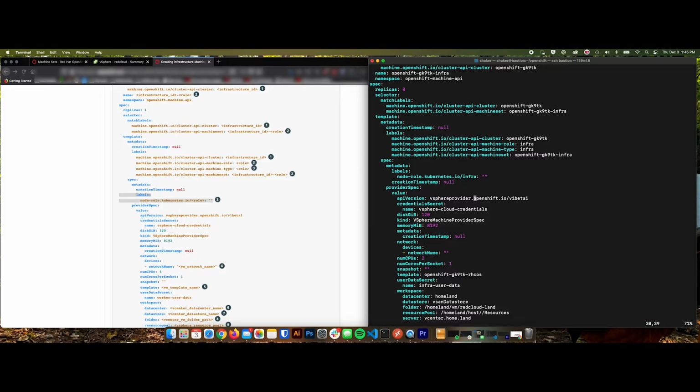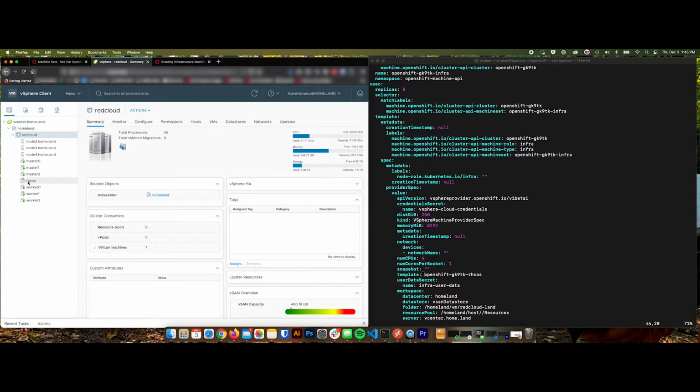Then let's see, disk space, 250 gig. 8 gig is fine for the memory. CPU, I like 4. The template name refers to your vSphere template. Mine is Red Hat Core OS, not this one, so I need to delete all that out so it matches my template name right here. Infra user data, it's actually supposed to be worker. This is actually the ignition file data that's stored on the cluster. So that's what that is.